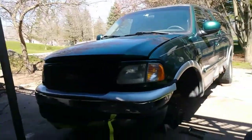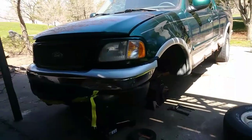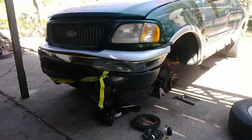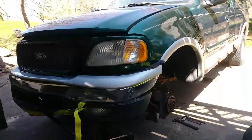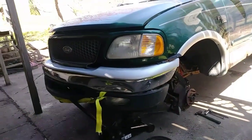Alright, 2004 F150. We're going to do the wheel bearings on it. It's going to walk you through the process so you have an idea of what you're going to get yourself into and see how to do it. First, you obviously got to jack up the truck, take the tire off, put your jack stands under there.